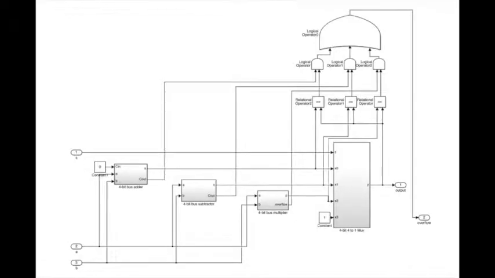This is the actual implementation of the calculator. On top of the multiplexer, there's overflow detection. Basically what it does is it compares the output of each of the operations with the final output of the multiplexer, and it compares that with the overflow of the specific operation, such that it detects when there is an overflow in the whole circuit.